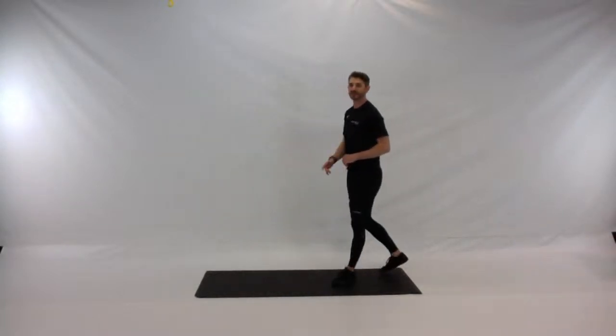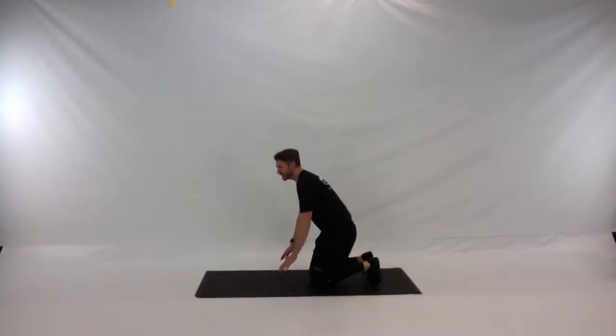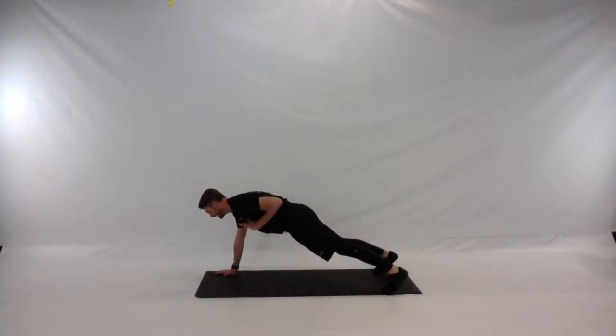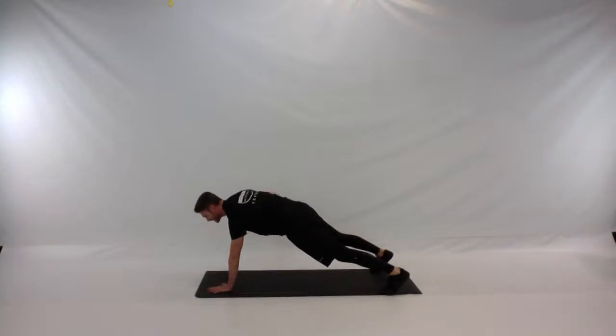Now the next exercise is down onto the floor. So let's get you into that press-up position again. But this time, instead of bending your arms, you're going to bring your hand up towards the shoulder. It's called a renegade row. Bring the hand to your shoulder, place it back down where it was, and then alternate from one side to the other.